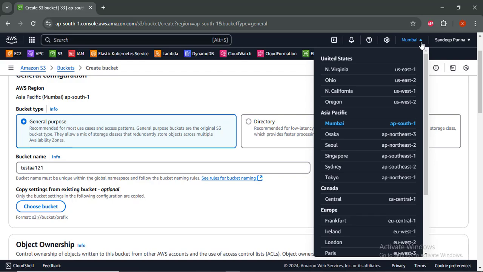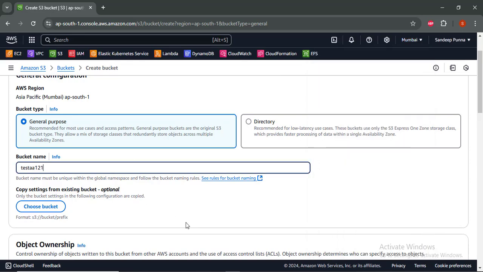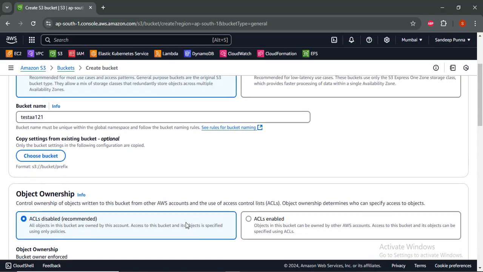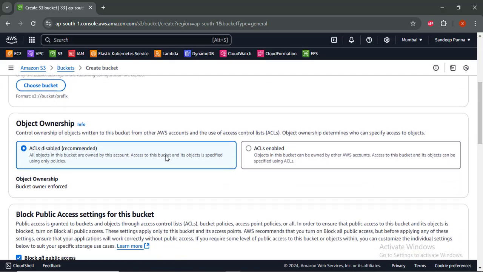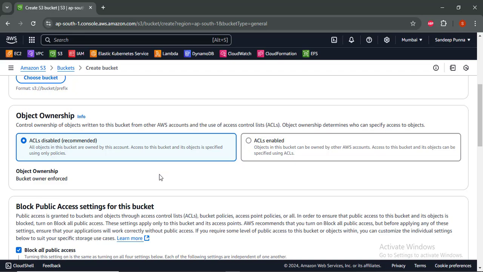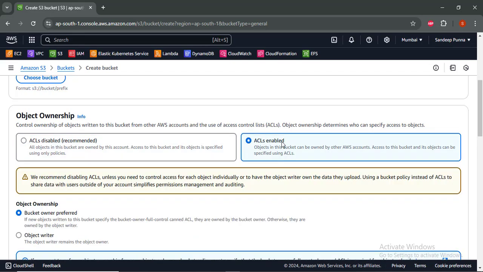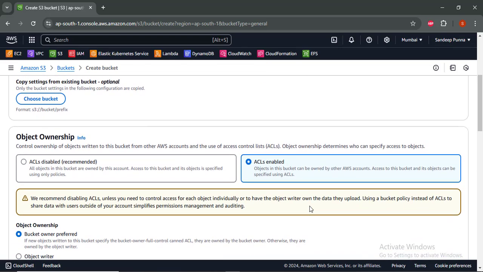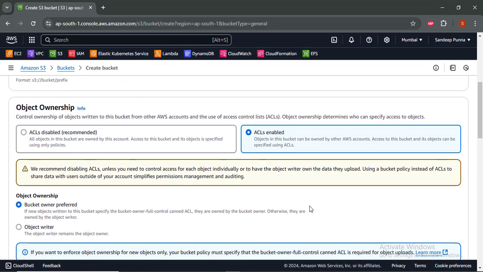What does it mean? The name which you put here must not be available anywhere. A unique name has to be allocated here, then only it will be available for you. The next option is object ownership. You can give the ownership to other accounts also here. If you don't mind, we can enable it here, so that the objects you upload will be owned by other accounts as well. For best results you can enable it here.